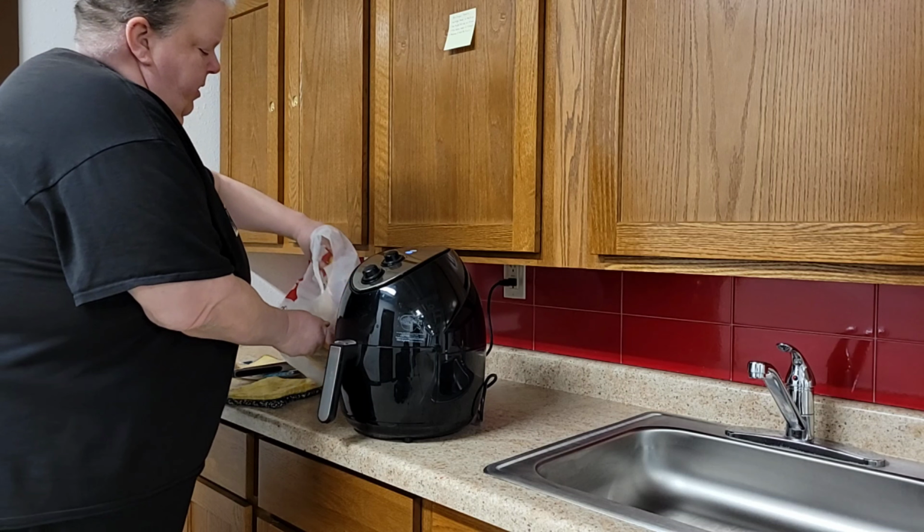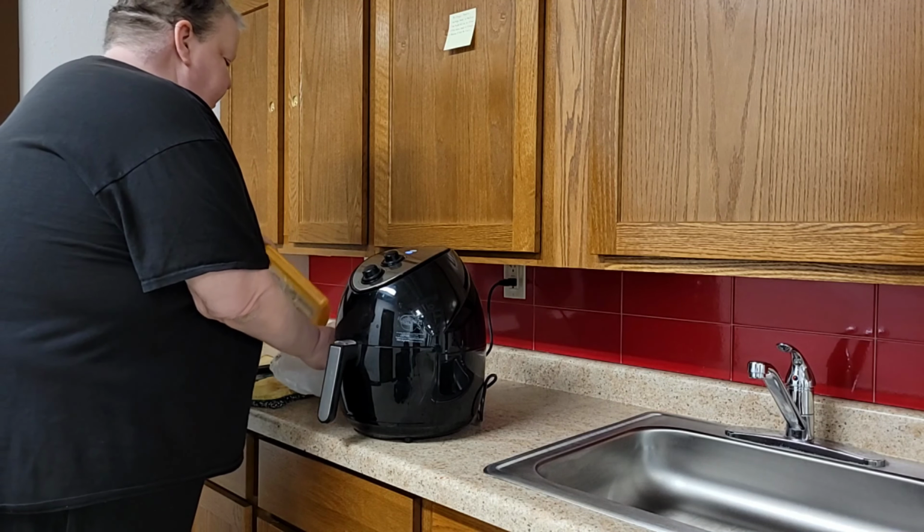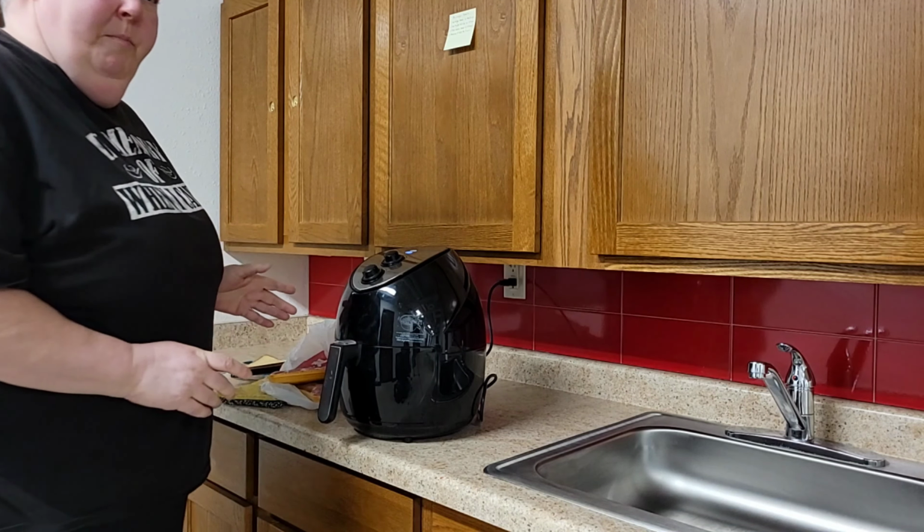Today I'm going to use my air fryer for the first time to make some brats. I brought it down to the community room where I can use it and not have to worry about electricity. We're using Johnsonville Brats. They were on sale at Quick Trip, so I bought two packs, and I'm going to make both so they're done and I can put them in the freezer or fridge.